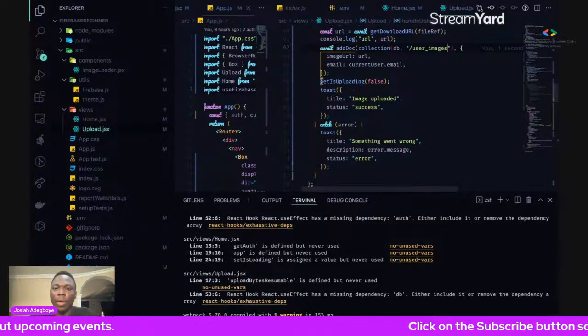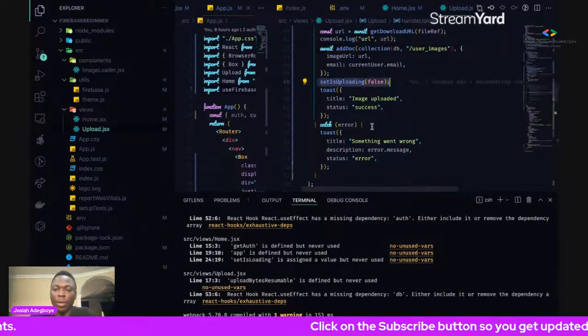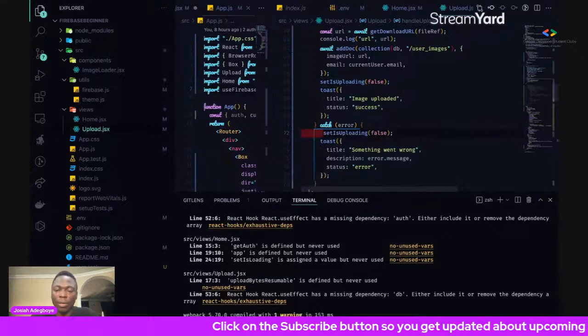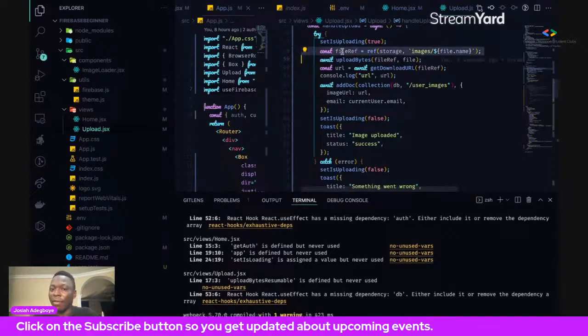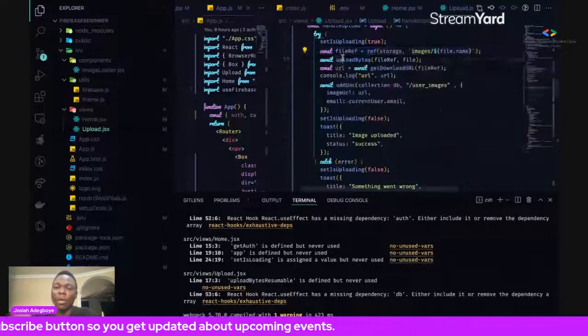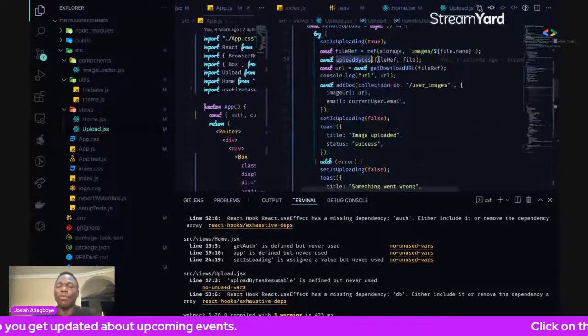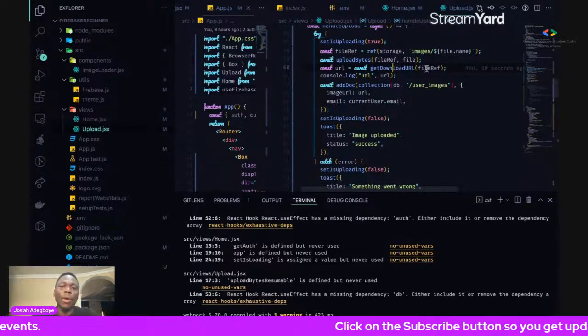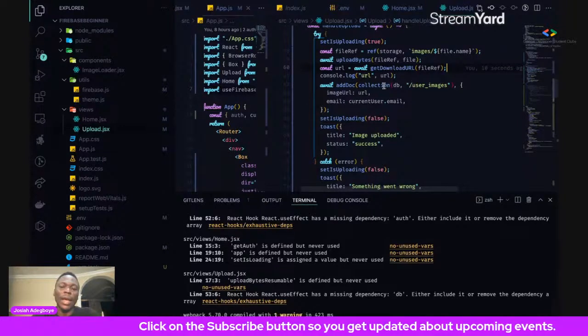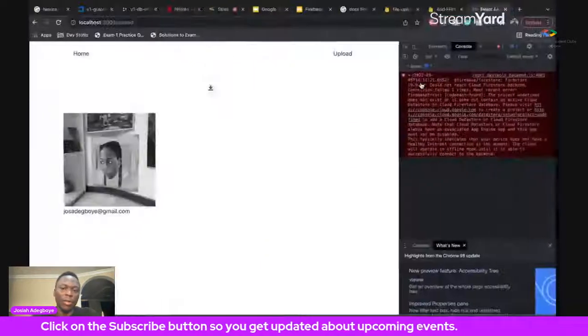Basically what we do here is we get the image, we create a file reference, then we store the image. After we store the image, we have to retrieve a download URL for that file reference. We retrieve that download URL, then store it in a database collection.